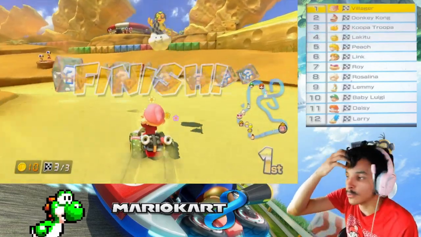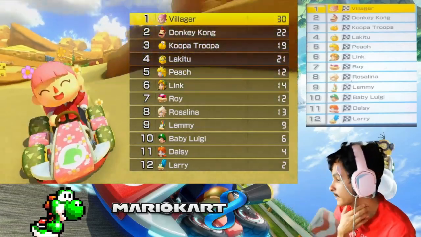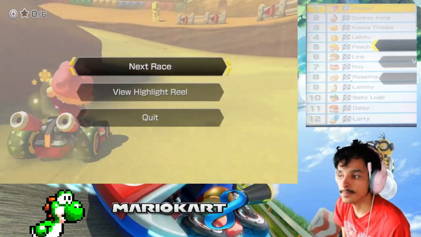There we go! Nice! Race number 2 complete! Woo! Nice! I love the kart that I picked there. Nice flowers. Okay, on to the next race.